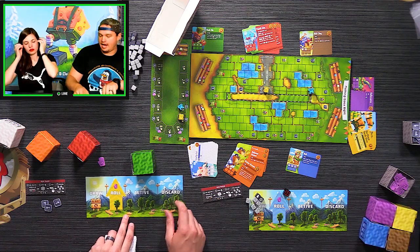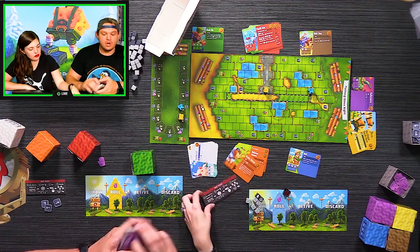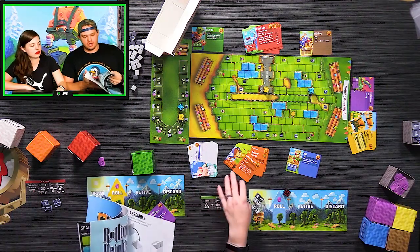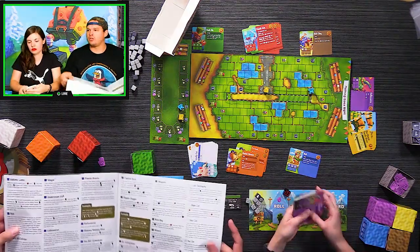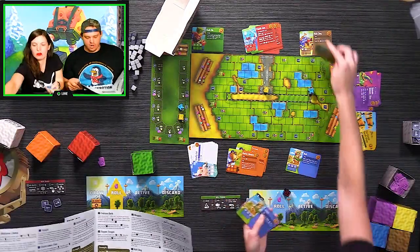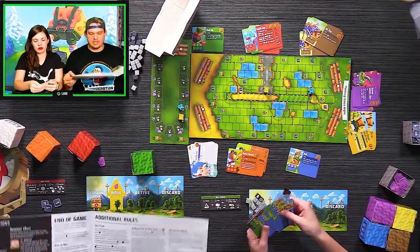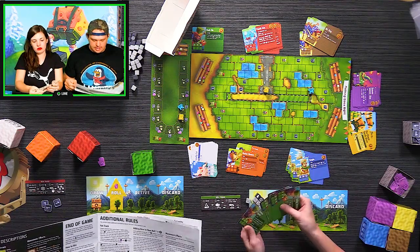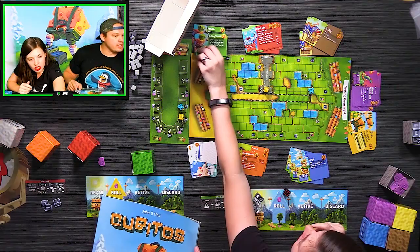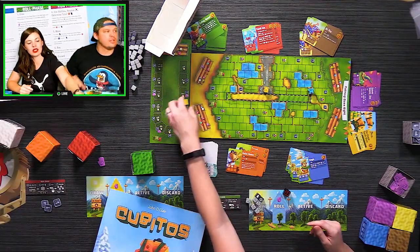Yeah, I felt like the rule book was laid out really well. I will say, what I really appreciated was going to the back of the rule book and having all these additional rules, because you had questions about the characters, right? And we were like, okay, so what does that mean? Having the additional rules is really nice. For sure. I am really excited to try the other maps.